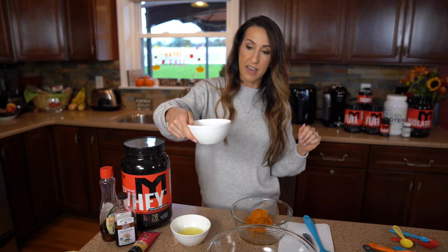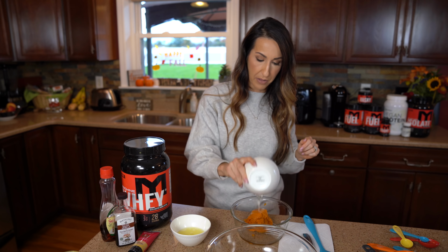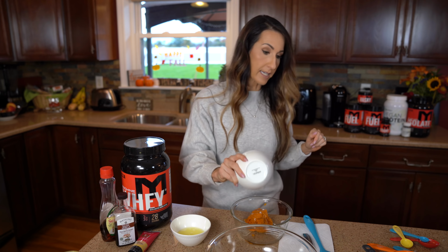And I've already got that melted up. I just heated it in the microwave for about 30 seconds. So you're gonna wanna melt that up. That way it blends easily. Adding that little bit of coconut oil doesn't make the fat incredibly high in this recipe, which is nice. It doesn't make it too high in fat, but it adds a little bit of fat so that these are a little bit more filling.